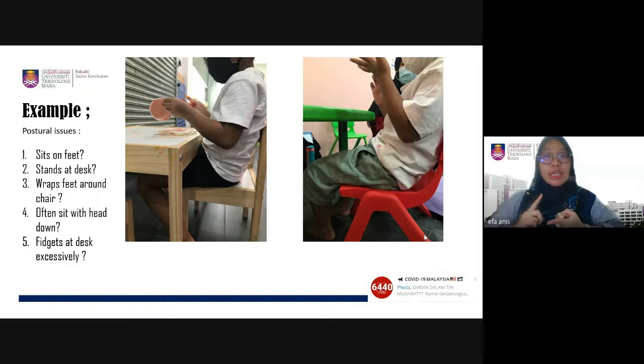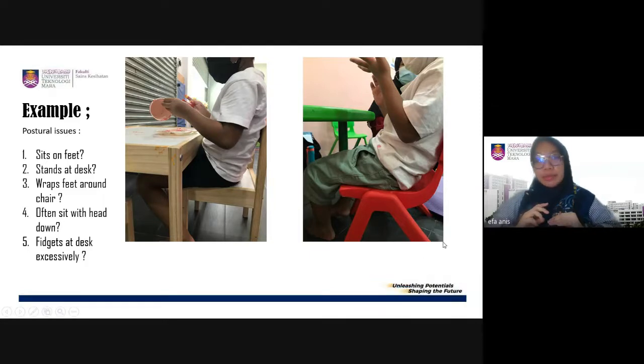Okay, sementara nak tunggu respon tu, we will see yang first pictures on your left, budak tu punya table tinggi tu tak sesuai dengan dia because it is a crouching punya posture. And also the second picture pun sama, the desk punya height tu tak sesuai dengan dia. Okay, next slide.